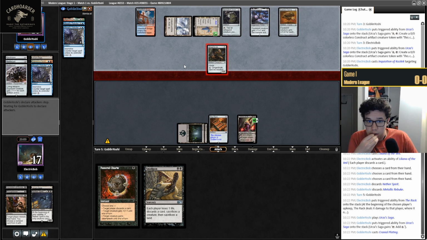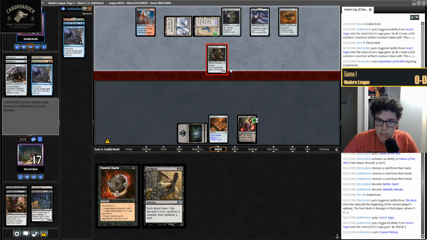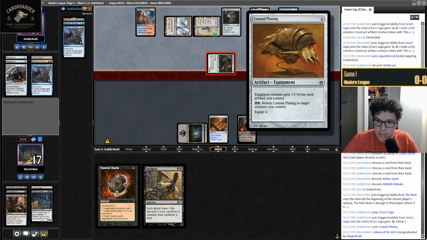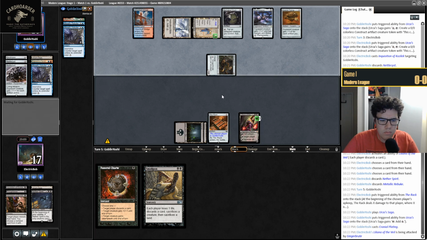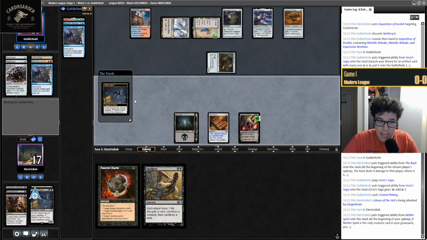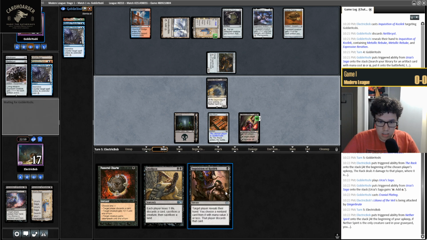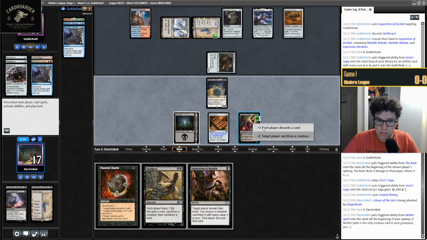Oh, they didn't equip Cranium Plating. Bro, what? I was like, oh, great, they just get to kill my Liliana. Never mind. Wow. They want to hold up Metallic Rebuke that bad? Wow. Alright.